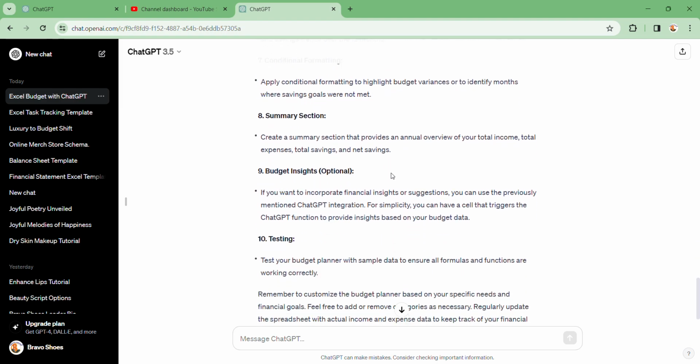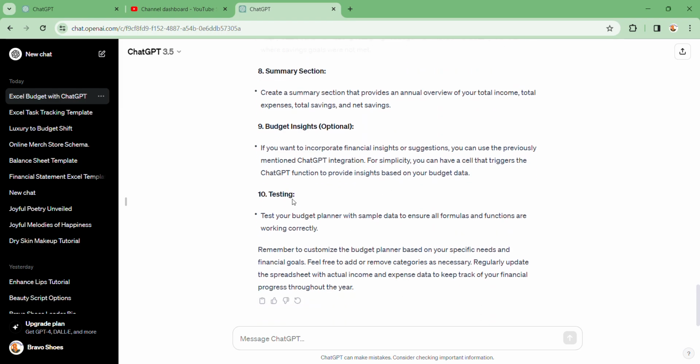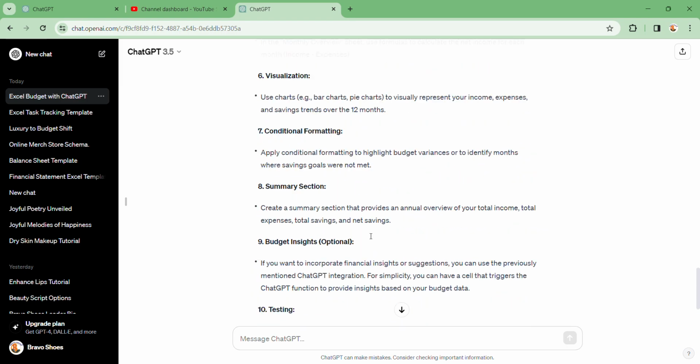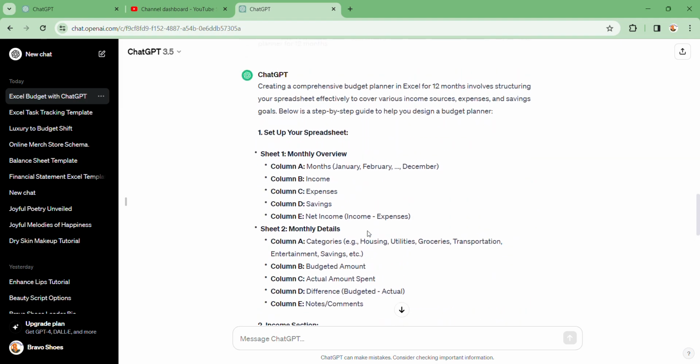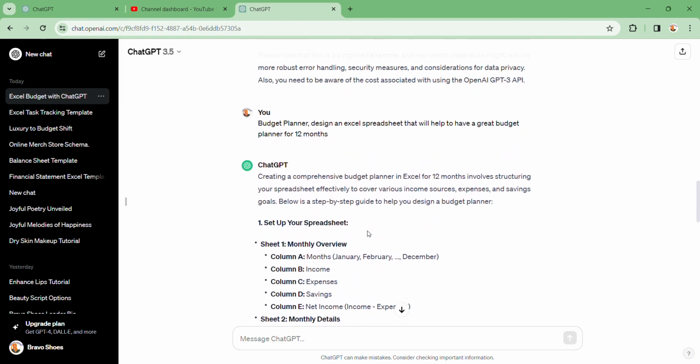Budget insights is optional. Then testing. Test your budget planner with some data to ensure that all formulas and functions are working correctly. So this is how it is. You can command ChatGPT to make sure it makes the budget planner for you.